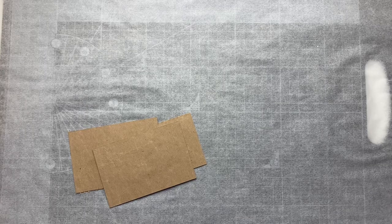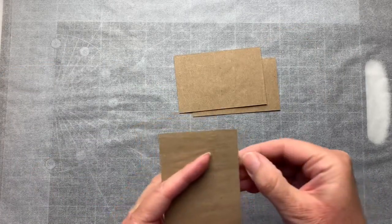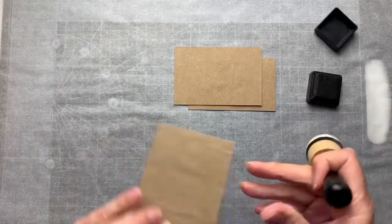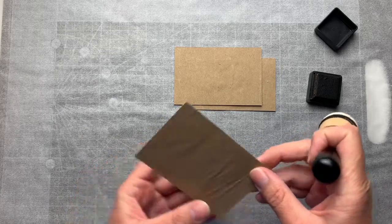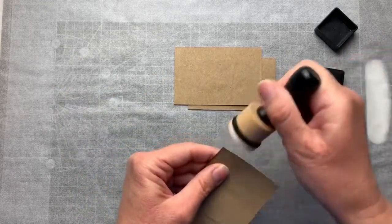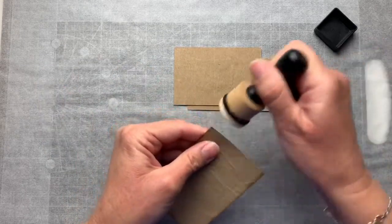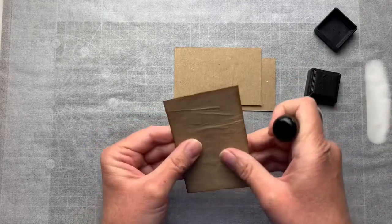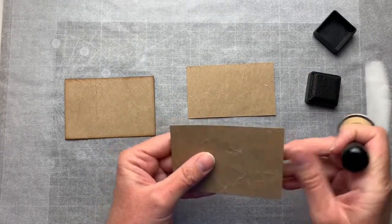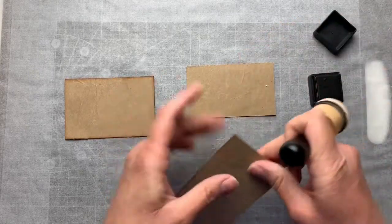Okay, so I haven't totally thought this through, guys. You can see the perforated edge there. I'm going to ink these. Just wondering which way I want facing forward, and I think I might go that way. My ink pad's nice and juicy. These have quite a flexibility about them. They almost feel like they're not quite dry. I've had them pressed between books overnight. I like the texture on the front, so I don't know what I'm going to do with them yet. So I think I might have a play with that with this one.